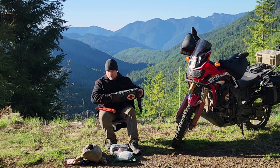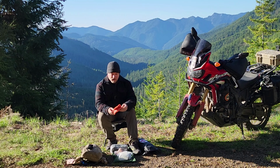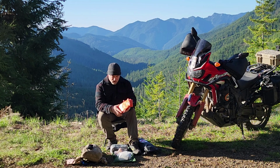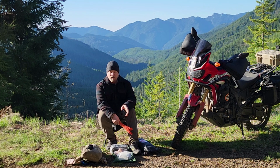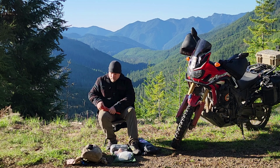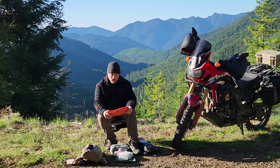Again, treating fractures, one of the number 1 injuries. So I got some SAM splints that I keep in here. That, along with the elastic bandages, does really well for splinting a tib fib or any extremity fracture. Pretty solid piece of kit, and I wouldn't go anywhere without them, especially on this bike.